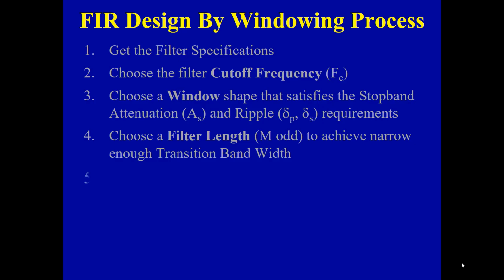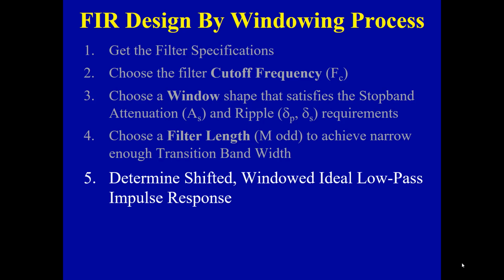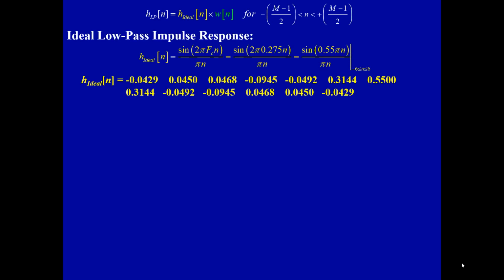So our design choices: we've got our cutoff frequency, we've got our window shape, we've got our filter length of 13. Now it's a matter of doing the computations to figure out the impulse response of this 13 length filter using this window, and then analyzing to make sure it meets all our specs. We plug in to the sinc function, the ideal low-pass filter's impulse response, sine 2 pi fc n over pi n, for different values of n. For a 13 length filter, if we use n values centered on 0, we would go from n equals -6 to n equals +6, and get those values for the ideal low-pass filter's impulse response.